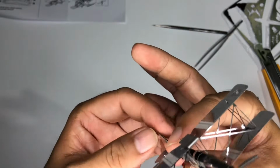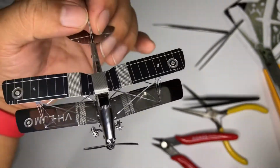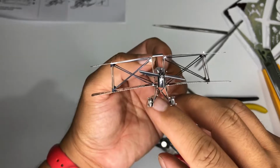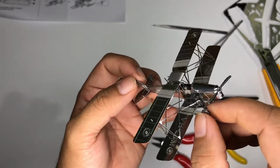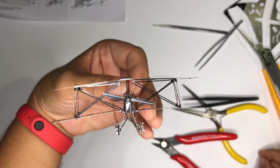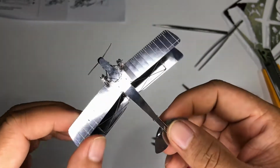Okay, I think I'm done, so I don't want to push it too far, otherwise it might get worse or get snapped or something. So yeah, the wheels here are not good, as you can see it's not straight, because the frame is very delicate, and yeah, I think this would be it. So okay, this is the end of the assembly.